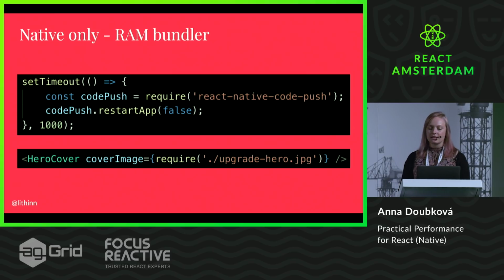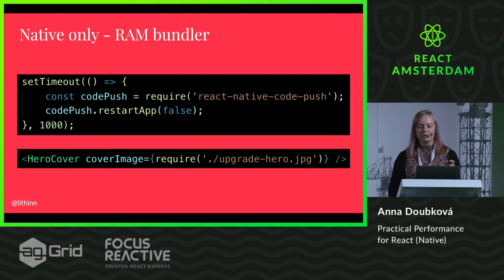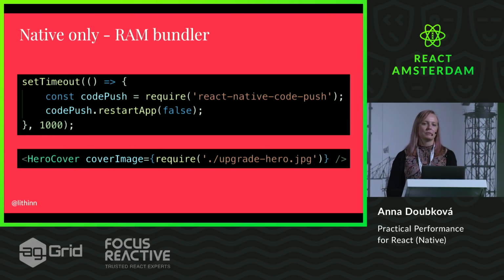Similarly, we found out that inline requiring images was a huge boost to the memory consumption. When we turned all the images into inline requires, our memory dropped by 150 megabytes on startup, which is a huge amount. So it requires a lot of refactoring around the inline requires, otherwise it's not going to give you the boost. It also has different configuration in every single React Native version, so I'm not even going to go into that. But in version 59, it comes kind of out of the box, so it's quite easy to just try it out and see what it does for your application.